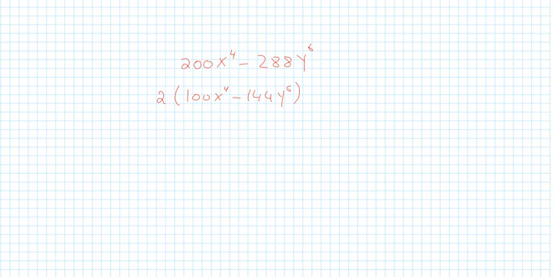If I take another 4 out, it would be 8. Can I divide 144 by 4 and 100 by 4? Yes, can I factor out a 4 from this one? Yes. So you're going to have 50 and 25, and 144 is 36. So if you look at the beginning, I can factor out an 8. 8 would be my greatest common factor.